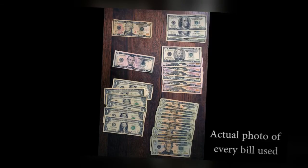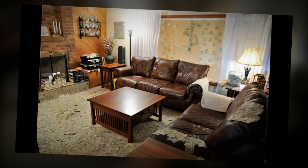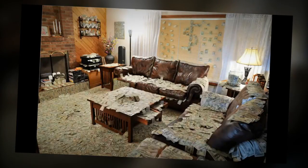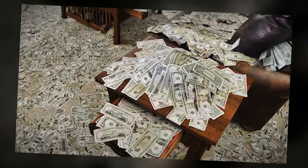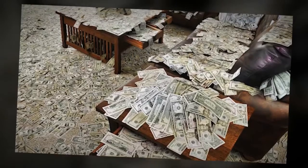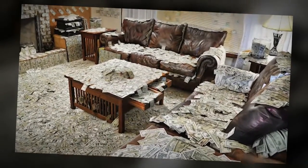And then after that, I went around placing the money in different areas of the frame and then taking a picture. And then I moved the money into a different place of the frame, took another picture, and I kept repeating that process over and over again until finally it looks like I have $1 million inside of this room, which is really cool. Now, I like showing how to do this one because it's one of the simpler tricks and anyone can do it if they have Photoshop.